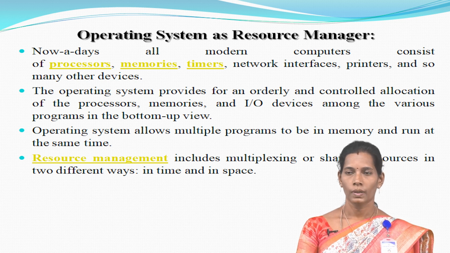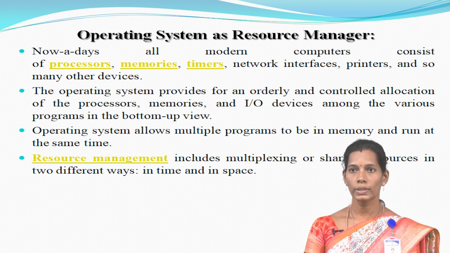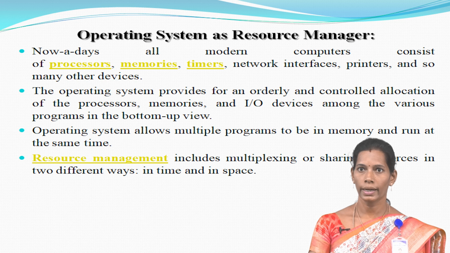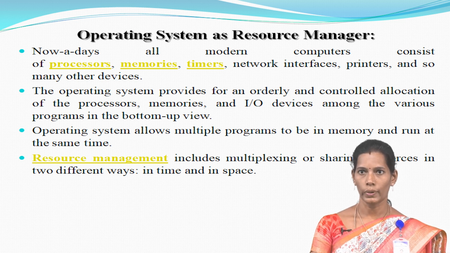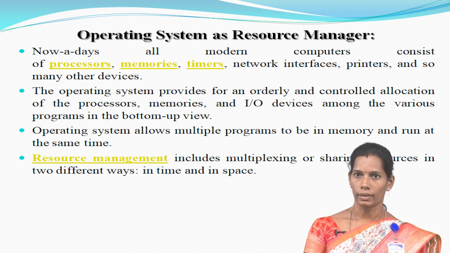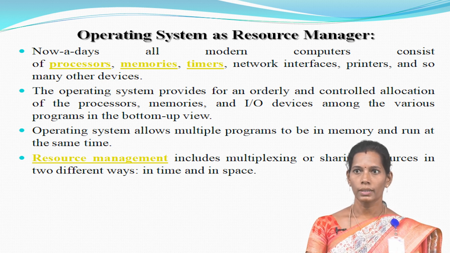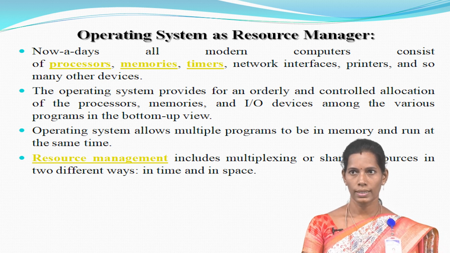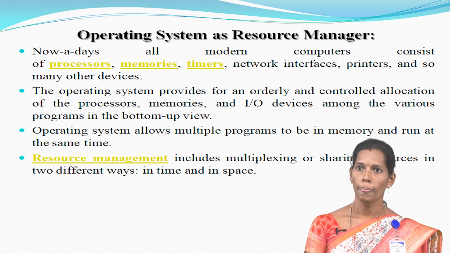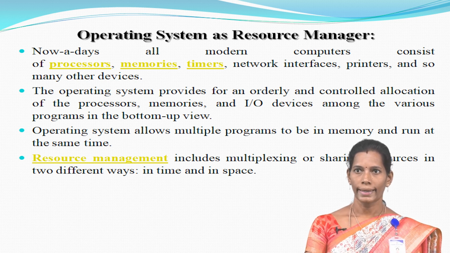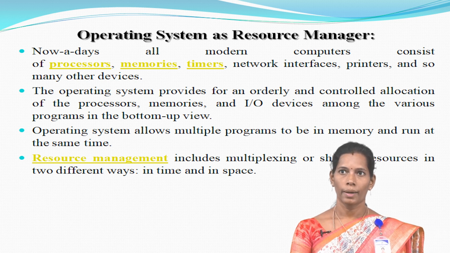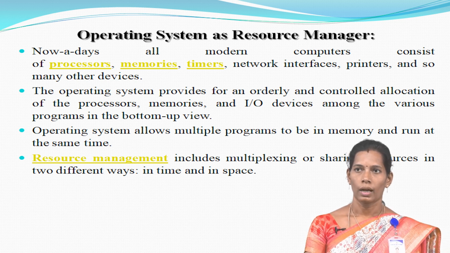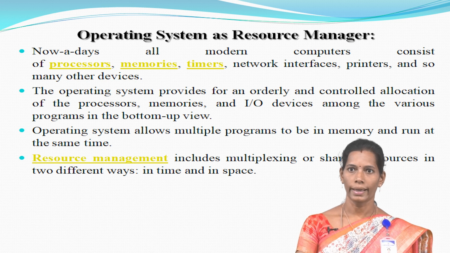In time multiplexing, different programs take a turn using the CPU. First one tries to use the resource, then the next one that is ready in the queue, and so on. For example, sharing the printer one after another. In space multiplexing, instead of all the customers taking a turn, each one gets part of the resource. For example, main memory is divided among several running programs. Each one can reside at the same time. The diagram given below shows the functions of OS as a resource manager. Computer systems, I/O devices, secondary storage devices, etc.